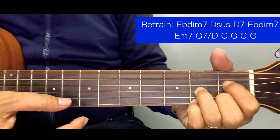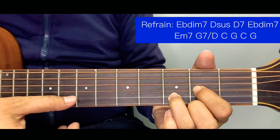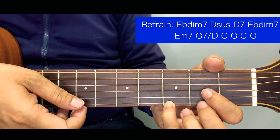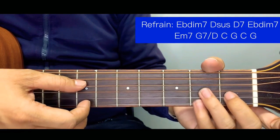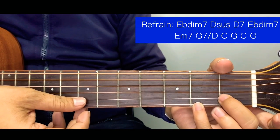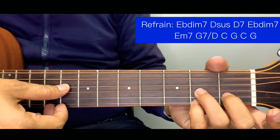Next, guys, is a D sustain. This one, this is a D formation chord, but put your pinky finger here at the third fret of the first string. Okay, then after that we're going to use a D7. Okay, this one, first fret, second fret of the first string, first fret of the second string, and third string, second fret, and its bass is of course D bass.